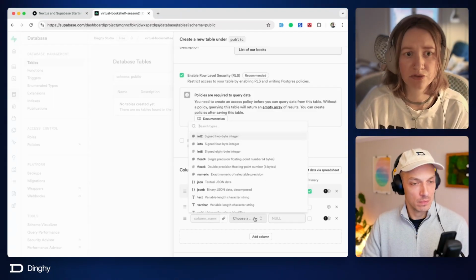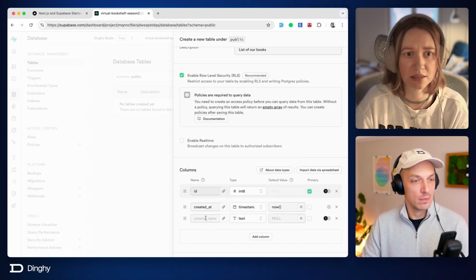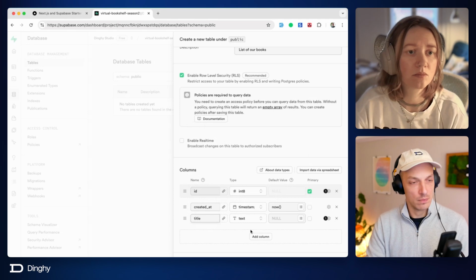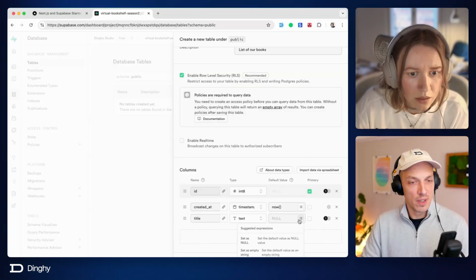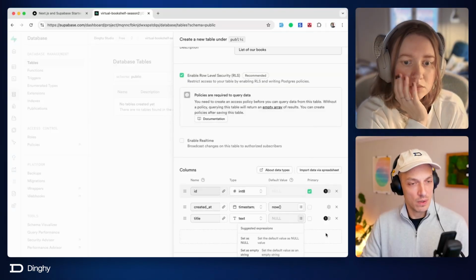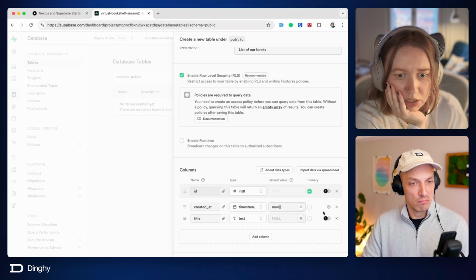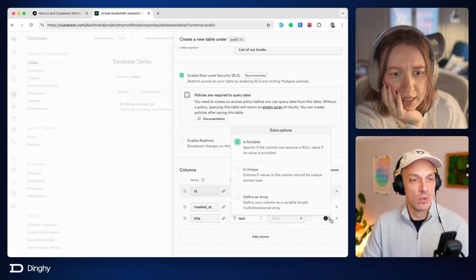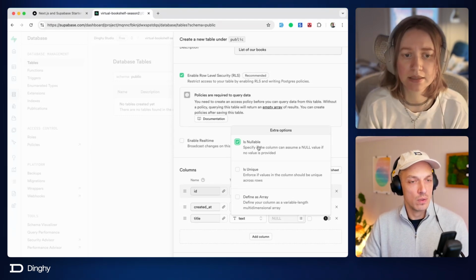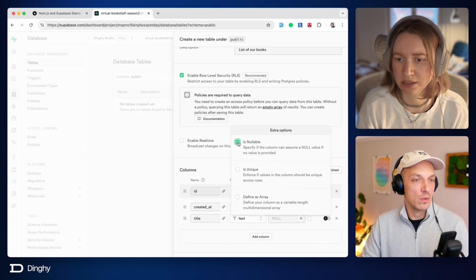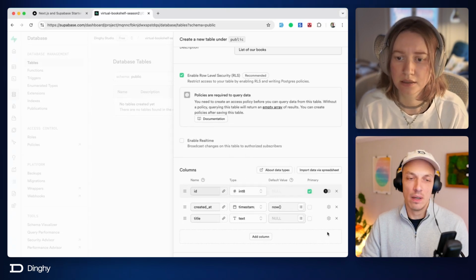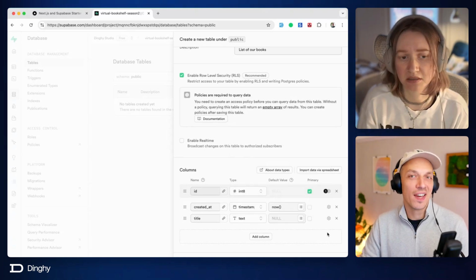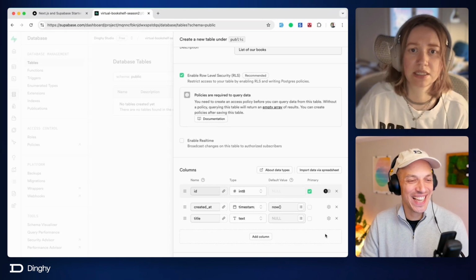So the first one we have is the title, which is of type text. Right on. Do you want anything here, like a default value? No, I think it's not too important. What did we say about nullable? I would say the title should be the only thing that's not nullable, right? Yeah, I agree. A book without a title is kind of boring. Exactly. I think everything else can be optional.